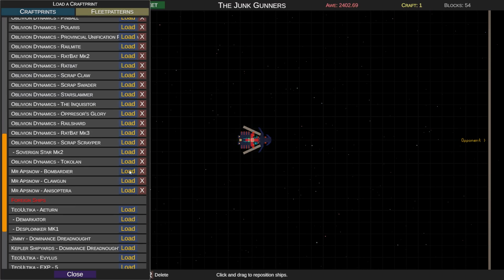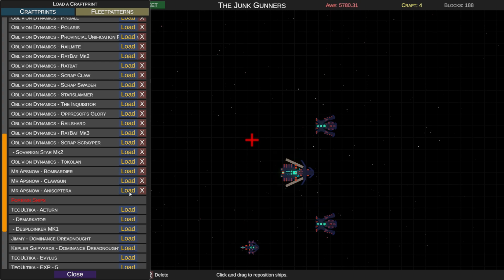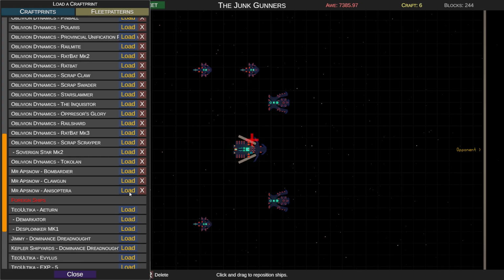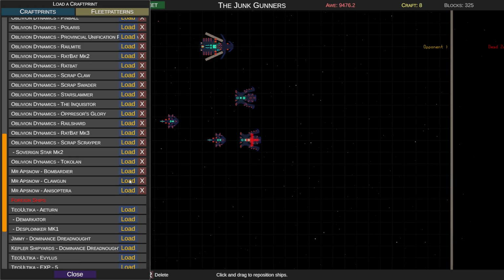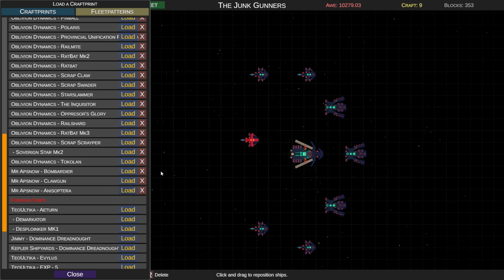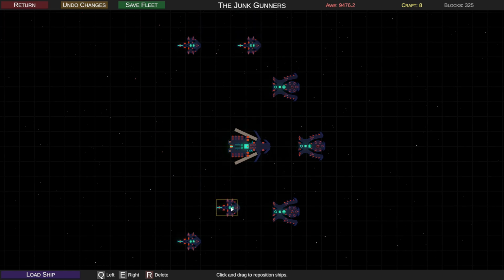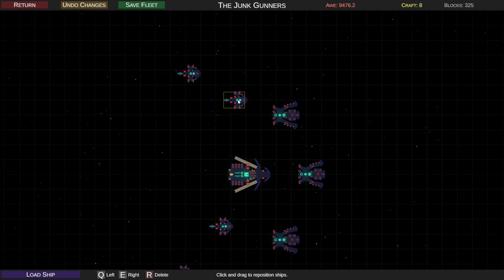And then we'll put down the Bombardier, the Claw Gun, Anisoptera, Claw Gun, and another Anisoptera? That goes over the limit. RIP. Okay. Oh, wait, we actually got 8. Is that what I'm allowed? Yeah. I forgot to check the limit.